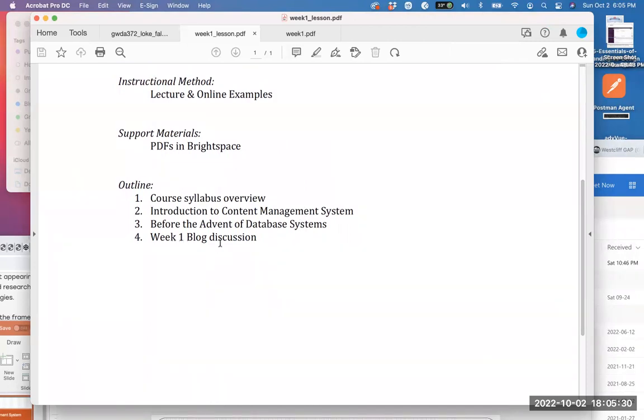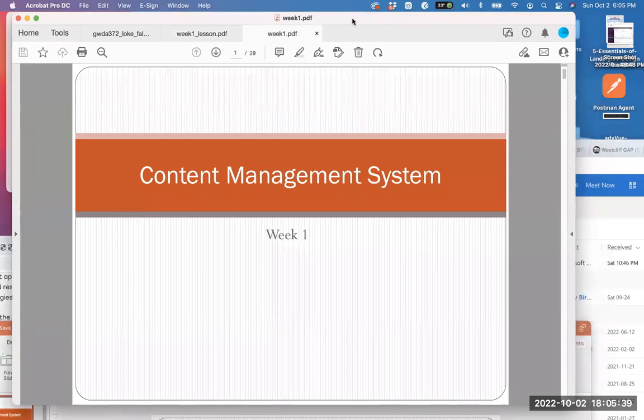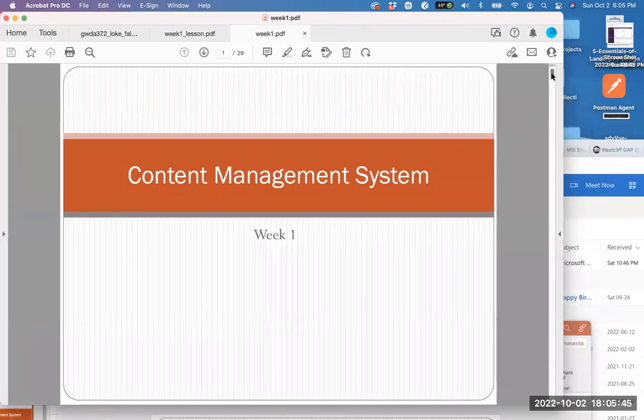And then the week one blog discussion. This material is usually in the PowerPoint, and the PowerPoint is saved as a PDF and is also available in the zip. So every week, make sure you go through the PowerPoint and read through the content.